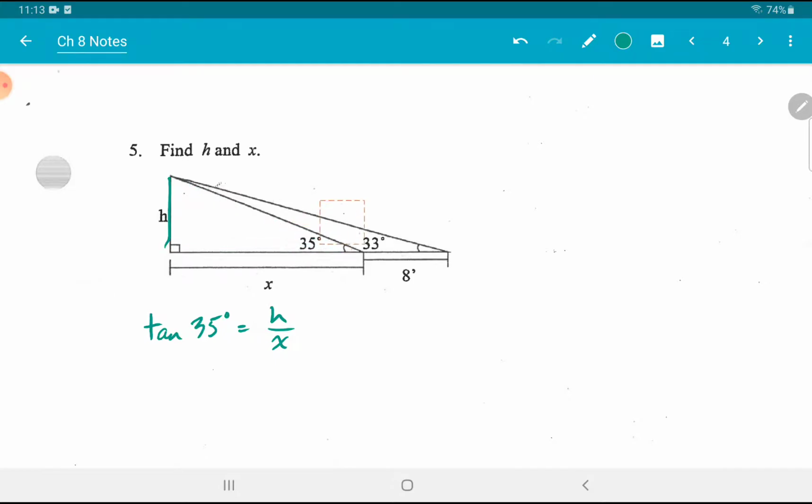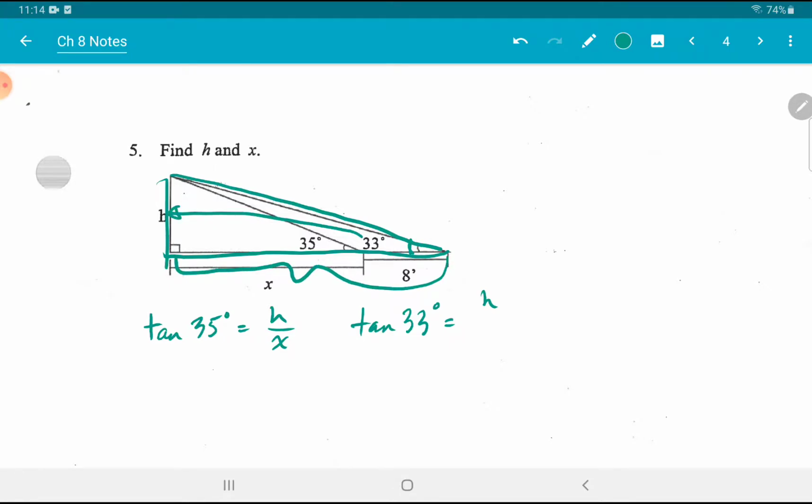Now as I take a look at the other triangle, I really can't do much with an obtuse triangle because we really haven't learned much about that just yet. But what we do see here is that same hypotenuse can still form an even bigger right triangle right there. And that angle still has the 33-degree angle there. If I think about the parts of this particular triangle, what I see is that I can still develop a tangent ratio. I have tangent of 33 degrees now, which will equal opposite, which is still h, right? Opposite of 33 is still h. And now adjacent is actually going to be comprised of this entire line segment, which in this case is going to be x plus 8.